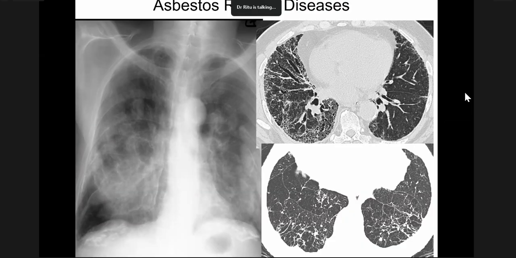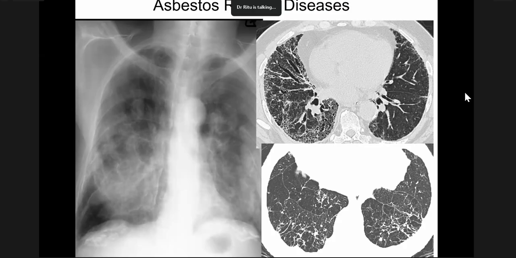There are several things asbestos exposure can do. When there are very small amounts of asbestos exposure, it generally is not noticeable. Patients have no symptoms, and there is a latency period of 20 to 30 years before people develop cancers. The most common cancer associated with asbestos is lung cancer, but there's also a very high incidence of mesothelioma, which is related to asbestos exposure.